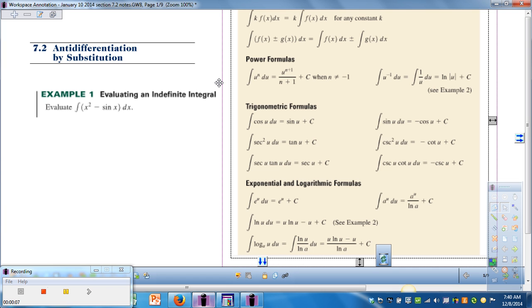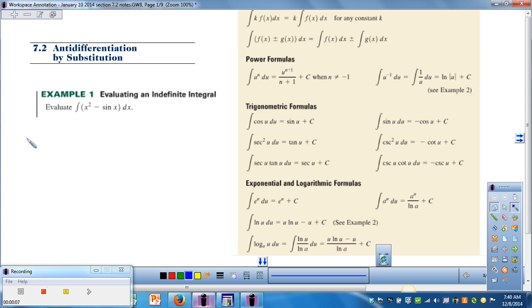Before we do example 1, we came across a homework problem from one of the last homeworks that looked something like this. Do you guys remember this one? I had a lot of people come and ask me about it. In the section we were doing at the time, they required you to think backwards as to what I started with to get that derivative. And that takes a good bit of thought.